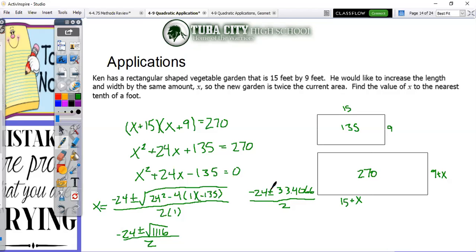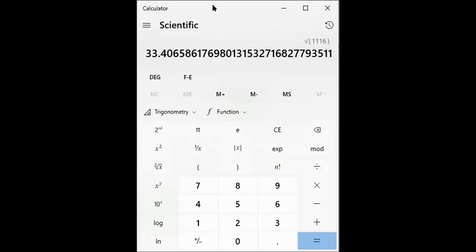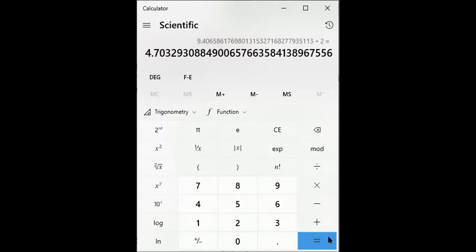So this would be positive 33.4 minus 24. I'm going to go back to the calculator. We didn't change anything, the number is still there, 33.4066, but we're going to subtract 24, because one of the options was to add or subtract it, but either way the 24 will be negative. In this case we end up with 9.40. Remembering the formula, that's still all over 2, so we divide by 2 and now we get 4.70.